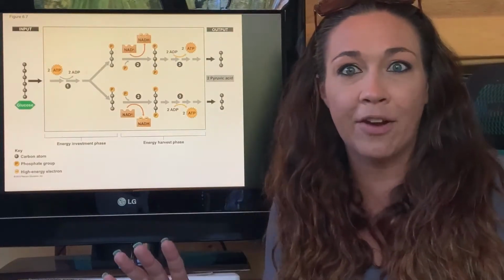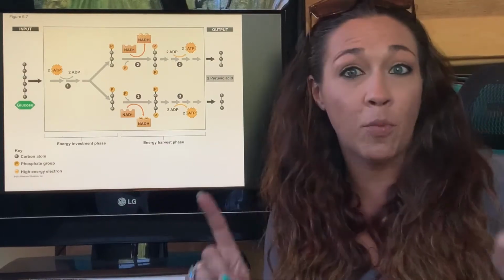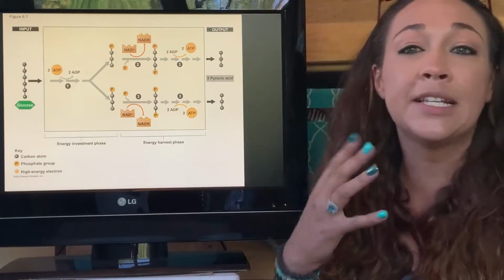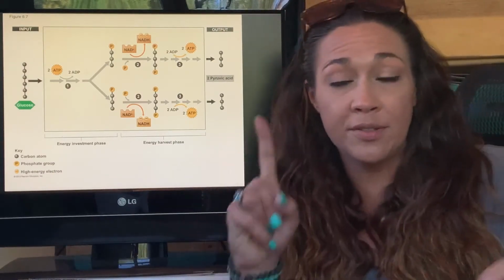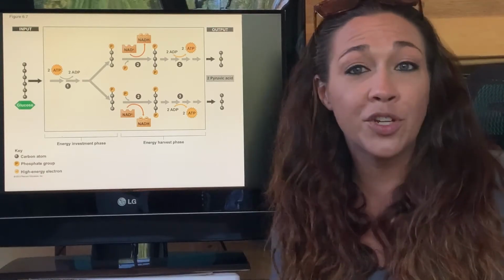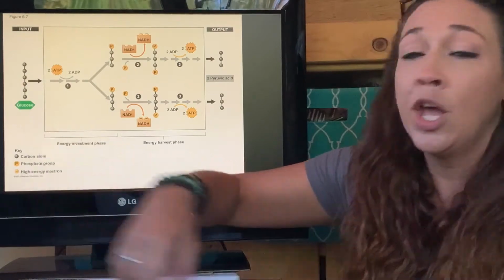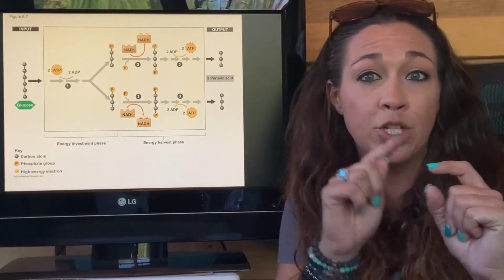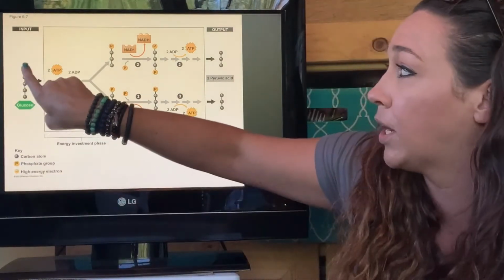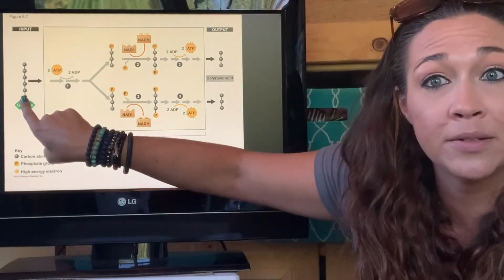Now, this looks scary. This is not a scary diagram. I'm going to walk you guys through it. So, this is exactly what I said just happened. We are still in step 1, glycolysis. This is occurring in the cytoplasm. We take 1 glucose molecule. Now, a glucose molecule is essentially a chain of 6 carbons. So that's what we see right here: 1, 2, 3, 4, 5, 6 carbons.